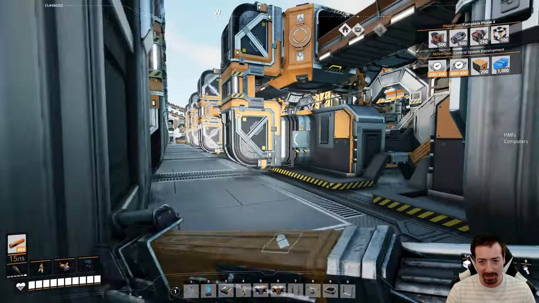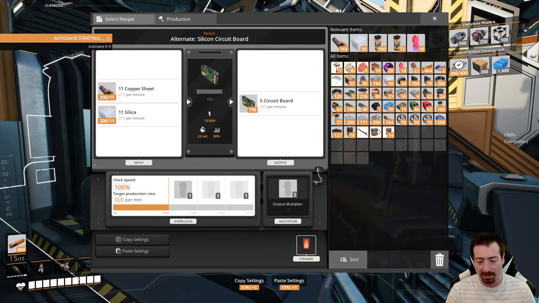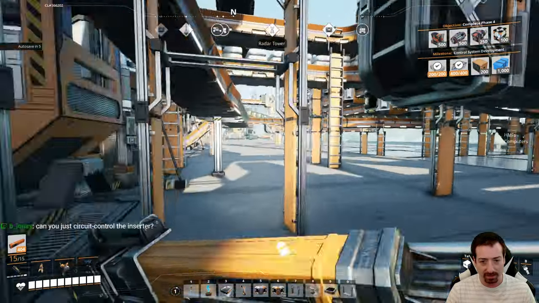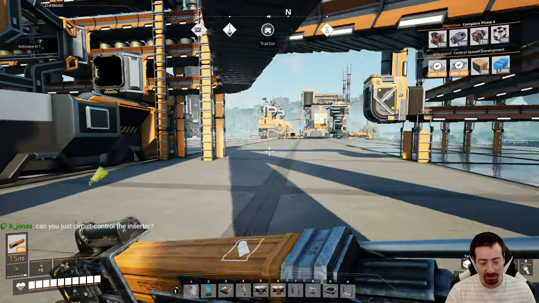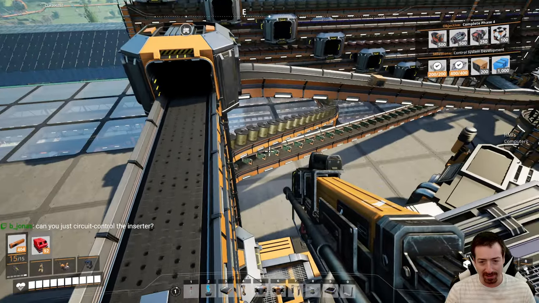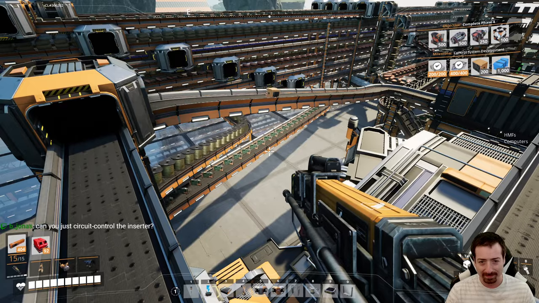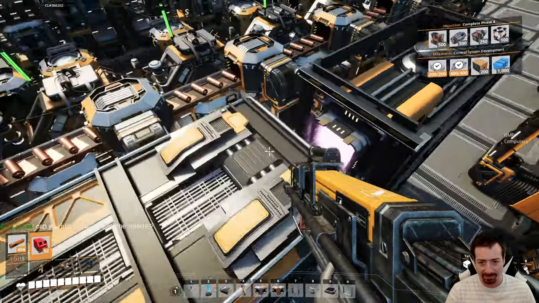And we've already had that debate quite a few episodes ago, but it does bother me. All right, let's get all our circuit boards out of our inventory. Can you circuit control the inserter? You're thinking of Factorio, my friend. Oh man, I wish we could just circuit control belt sections in this. That would be so nice. But yeah, look, computers. We're doing the computer thing.